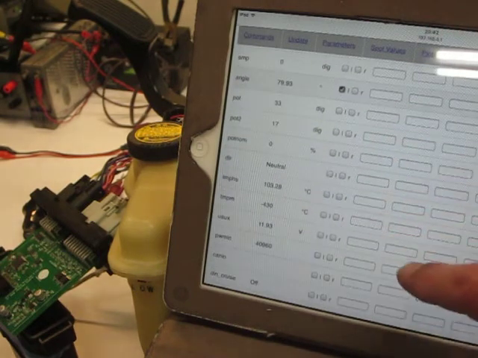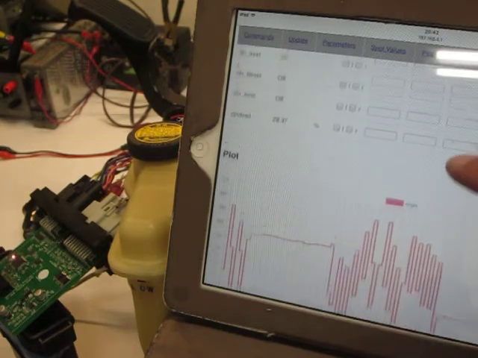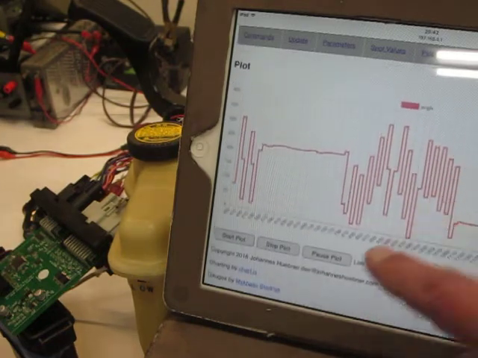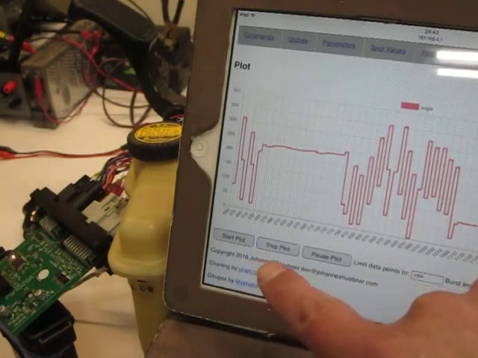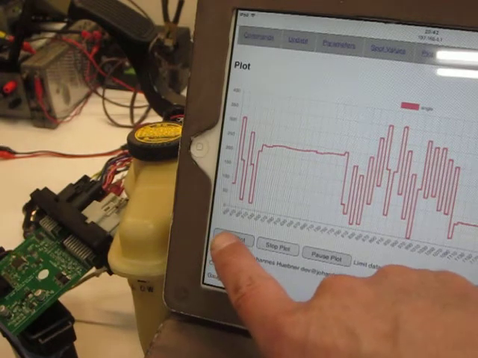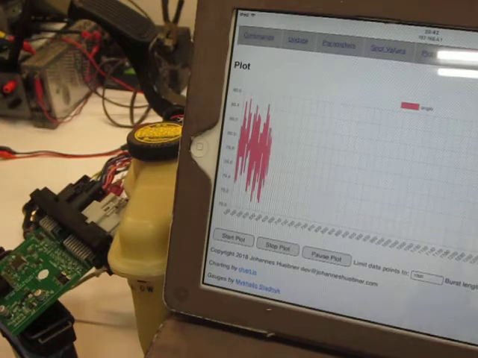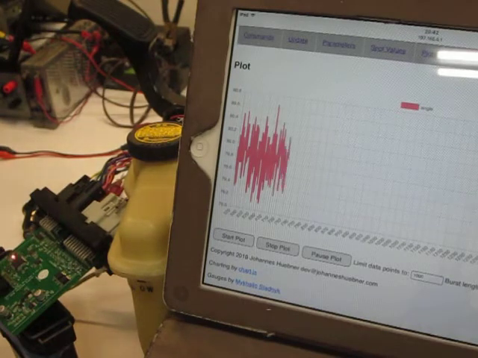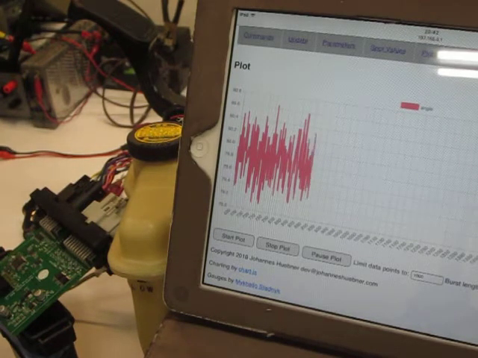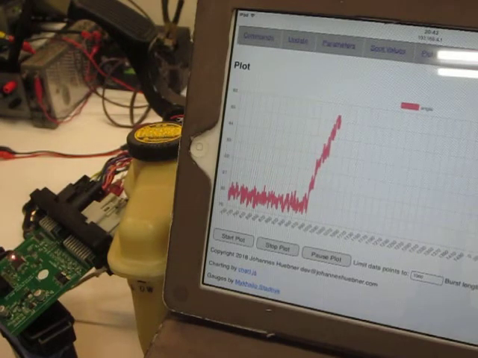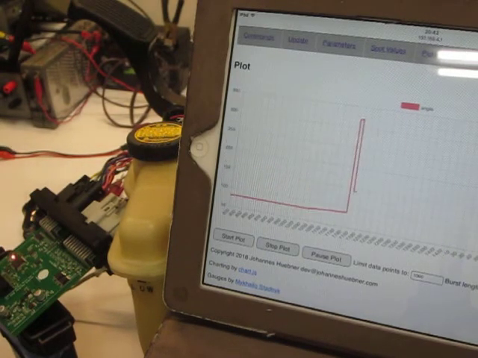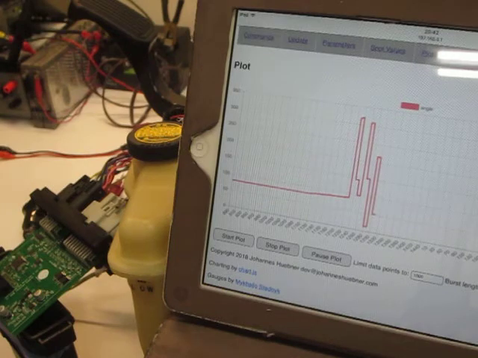I want to monitor. And then I scroll down to plot, and you can see here I had the plot from before, and I'm going to start a new plot, and you'll see that come in, and there's the squiggly line from the resolver encoder. I'm going to try to spin this MG2 as slowly as I can to get a nice signal, but it's kind of a bear to get going.